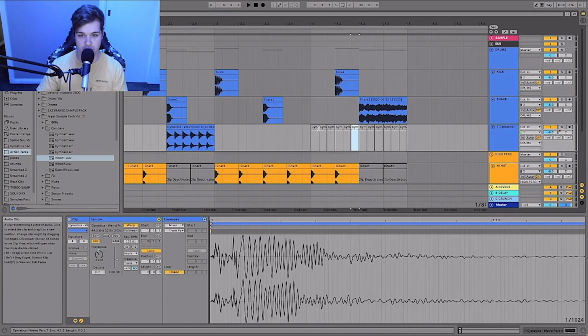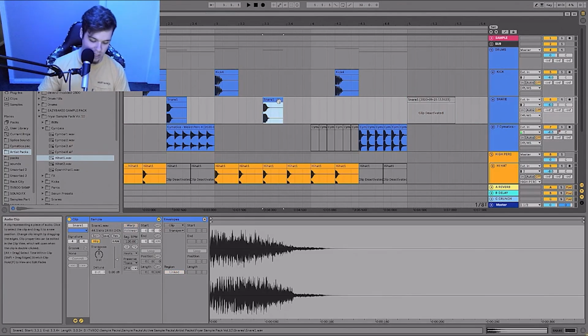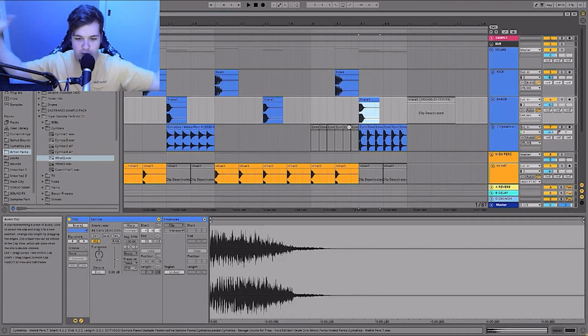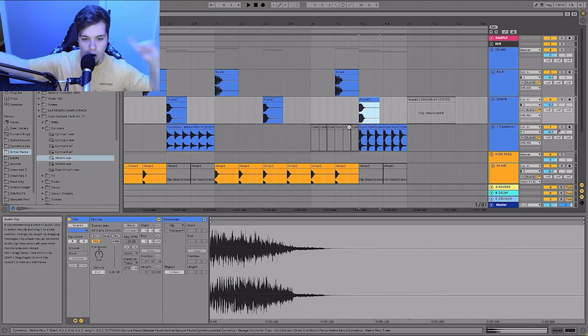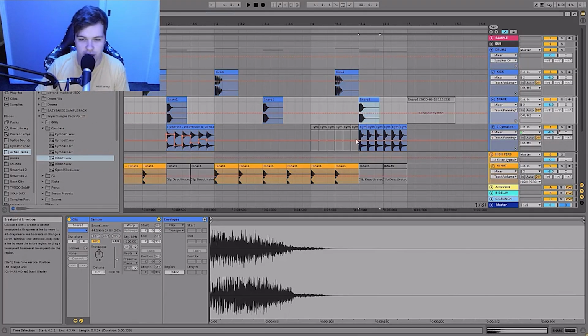Pans around, sounds good. Let's do this other one over here, and let's make it do the opposite thing. I was watching a Yeti and Toadface show at Imagine Festival, and I remember hearing them do a fill, and it just kept on going all over the place, but it wasn't just panning hard left and hard right, they were actually making it make sense, the panning is actually doing something. And as a producer, I hear that and got torqued, but as a listener, people hear it and just be like, whoa, that was crazy. They don't understand what's going on, but it just messes with their ears and perspective.